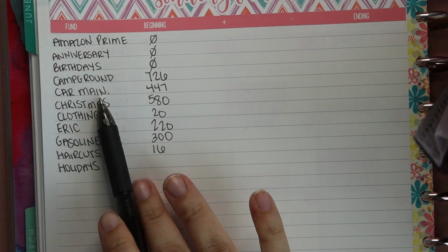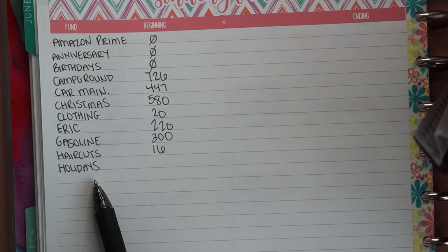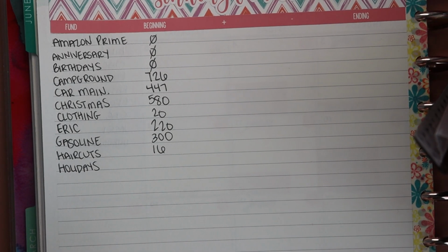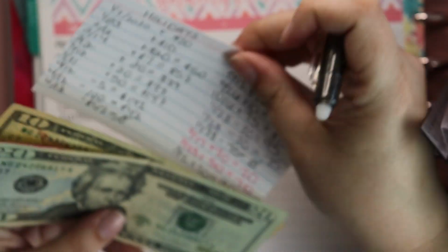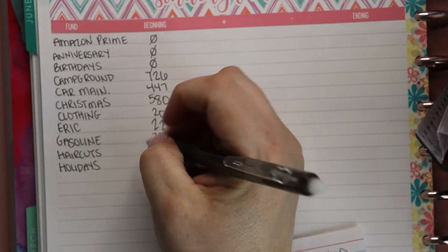So we have our Christmas sinking fund, which is separate from our holiday sinking fund, mostly because we spend a lot more on Christmas than we do on other holidays. This holidays fund is for all of the other holidays, essentially, that are not Christmas. Right now it has $30 in it.